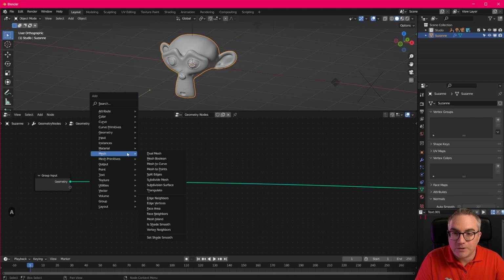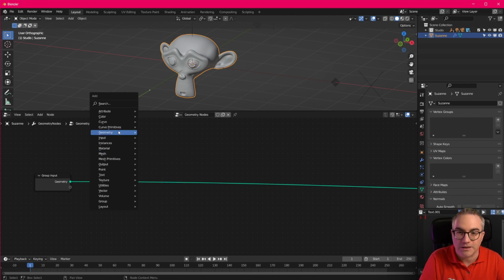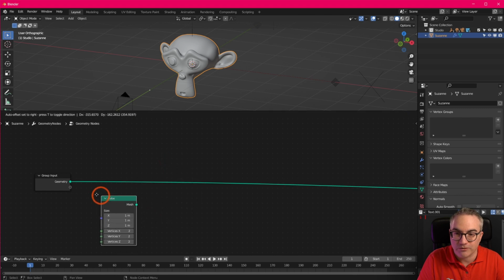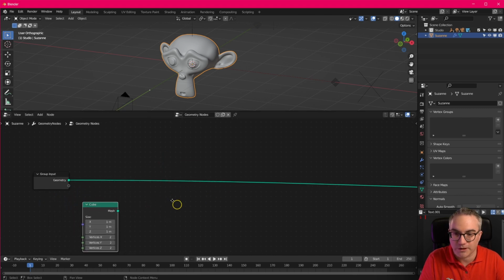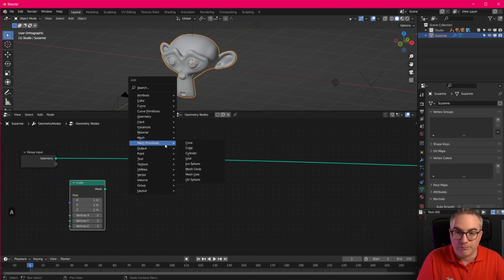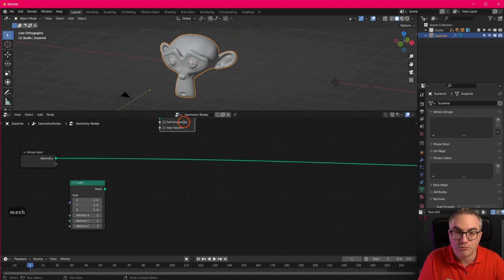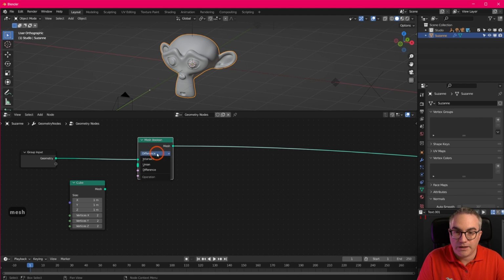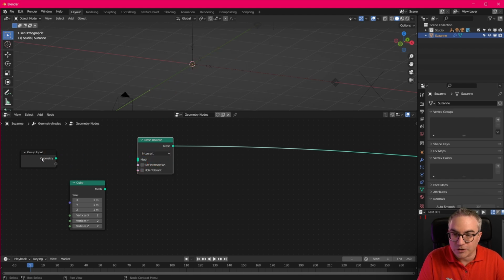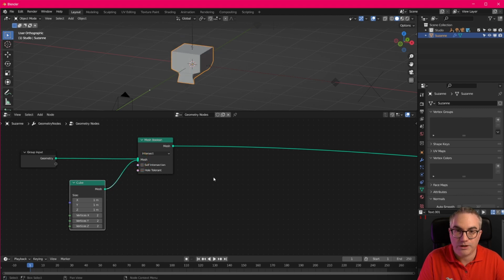So Shift A, we're gonna create a cube and then a Boolean to keep the intersection and then animate the cube. Right, so we need a mesh primitive cube. Let's put that here. Then we need a Boolean. I'm just gonna mesh Boolean. It's a mesh Boolean operation. And we want to keep the intersection. So we have to set this to intersect, and then we plug in everything we want to keep.